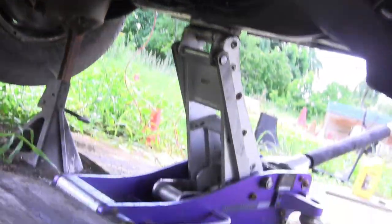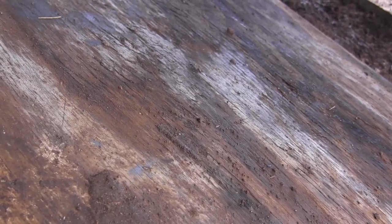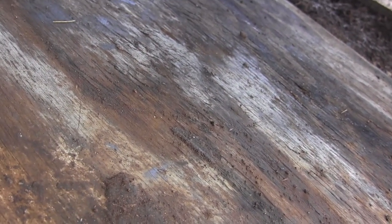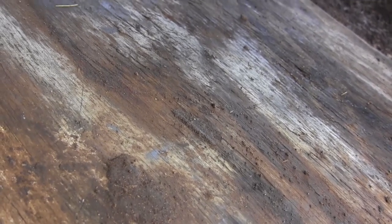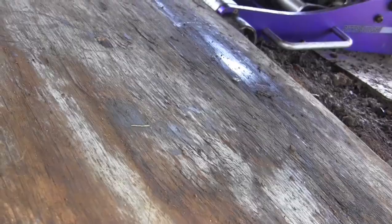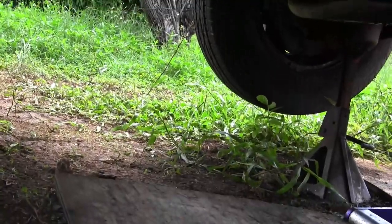I also tightened up all 6 bolts on the exhaust manifold. I'm noticing something leaking here, from the ABS, which is probably brake fluid. I see a little drippy leak there, so I need to check those connections on the ABS, the Kelsey Hayes 4WAL ABS. And I also see a drippy leak on the transmission line I fabricated for the cooler, and it's leaking right at the transmission, so I need to crawl under here and tighten that up.